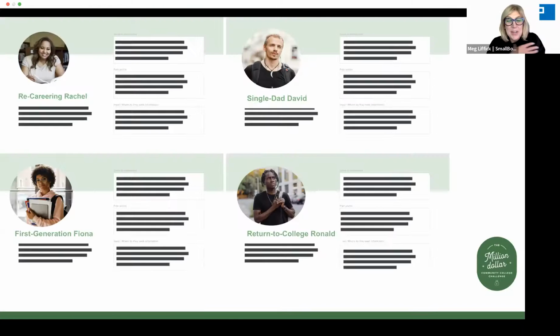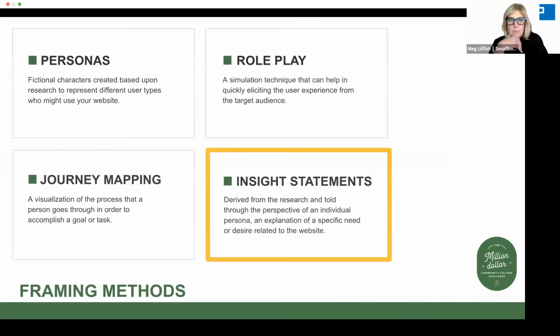One note, when I was at Butler, we actually had our personas up in the space where we had our website meetings. And we would often turn to them and even point to them as we're like, well, Rachel, what will this do for Rachel? How will this help Rachel? Or will this hurt Rachel? And they were presences in the discussions that we were having. They were right there with us, and they became very real for us as a result. Yeah, that's excellent.